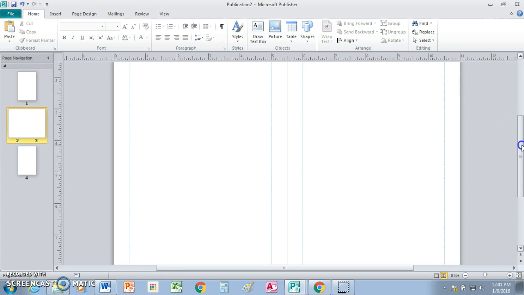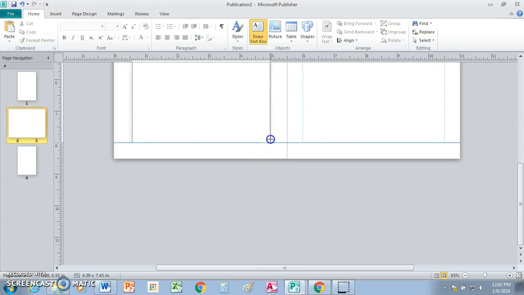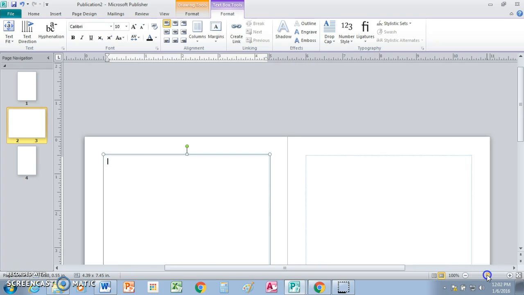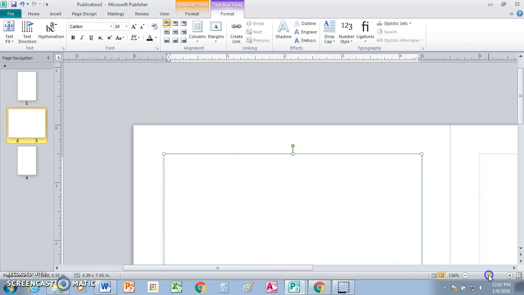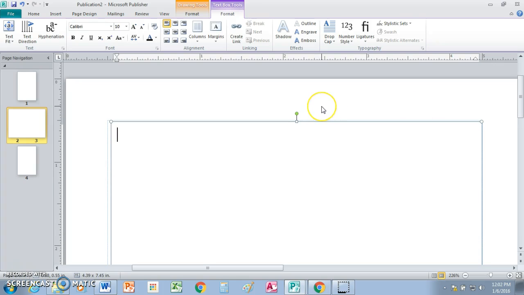First thing you want to do though on page 2 is you're going to go ahead and draw yourself a text box that's going to pretty much fill up that work area. You've done that before. You remember you can use your little zoom down here to make it bigger or smaller. I'm going to make it bigger so that you can see it a little bit better. All right, what you're going to do here is a little bit tricky, but it's not difficult.